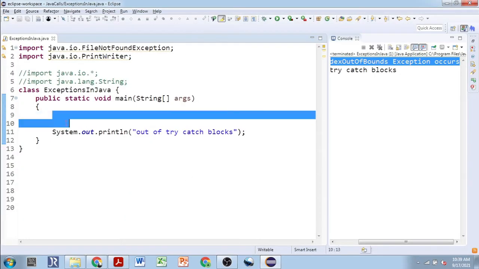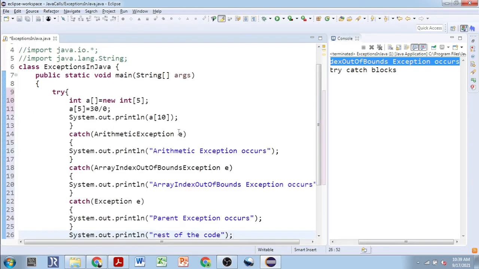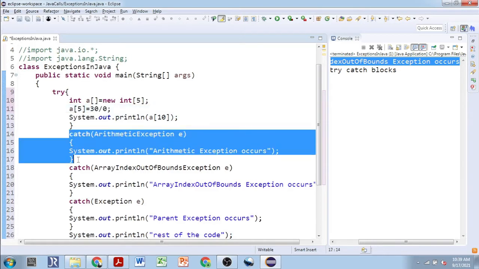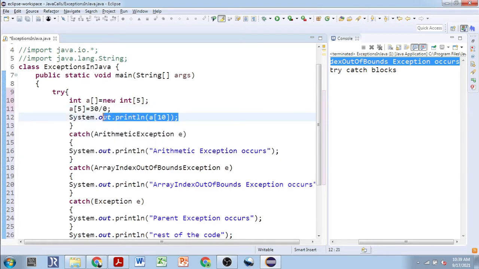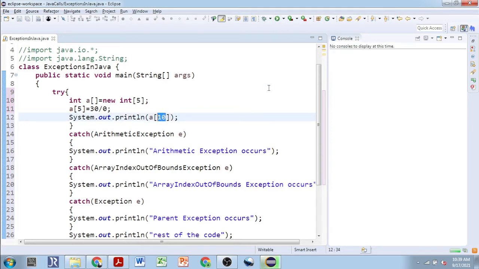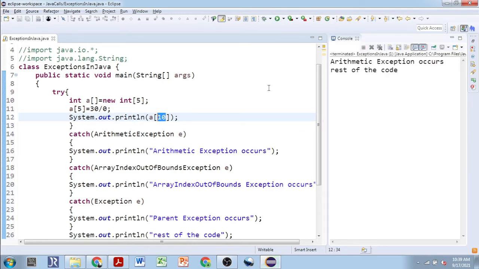See this, now it is executed. This will execute the arithmetic exception, as you have seen before. Now after that, we are going to access this line also, correct? So will it display array index out of bound exception? I just showed you before that in the try block, only a single exception can generate. Immediately it will go to the catch block.